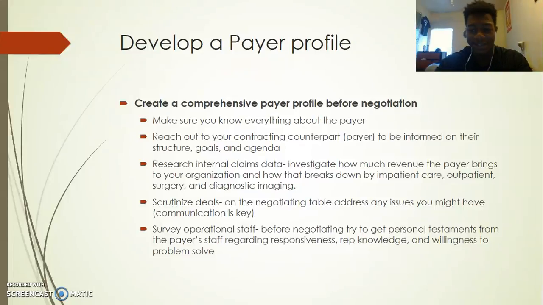At the negotiating table, scrutinize deals. If you have any key issues you want to discuss, do it now. Communication is key. It's better to get it out of the way now than to wait later in the partnership. Also, if you can, survey operational staff before negotiating. It's best to get personal testimony, if you can, from the staff of the payer regarding the responsiveness, rep knowledge, their willingness to problem solve, etc.